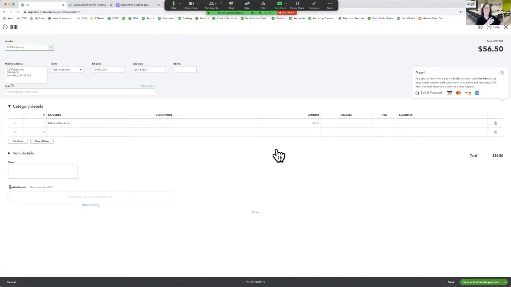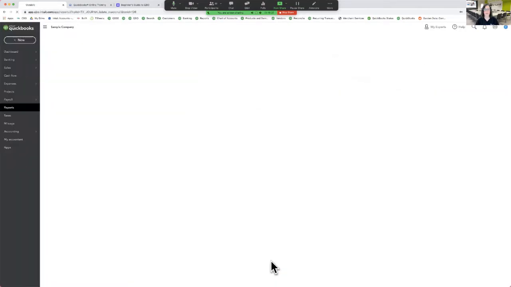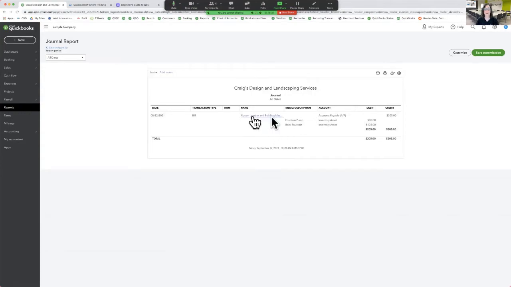You literally just replicate your real life experience of, I wrote a check, I got a bill, and then you put the forms in, and it takes care of all of that behind the scenes. You can go into any transaction, and there's even a transaction journal just to prove to you that QuickBooks really is doing the accounting. Every transaction has a journal behind the scenes with debits and credits so that you don't have to think about it. And that just makes it so much easier.